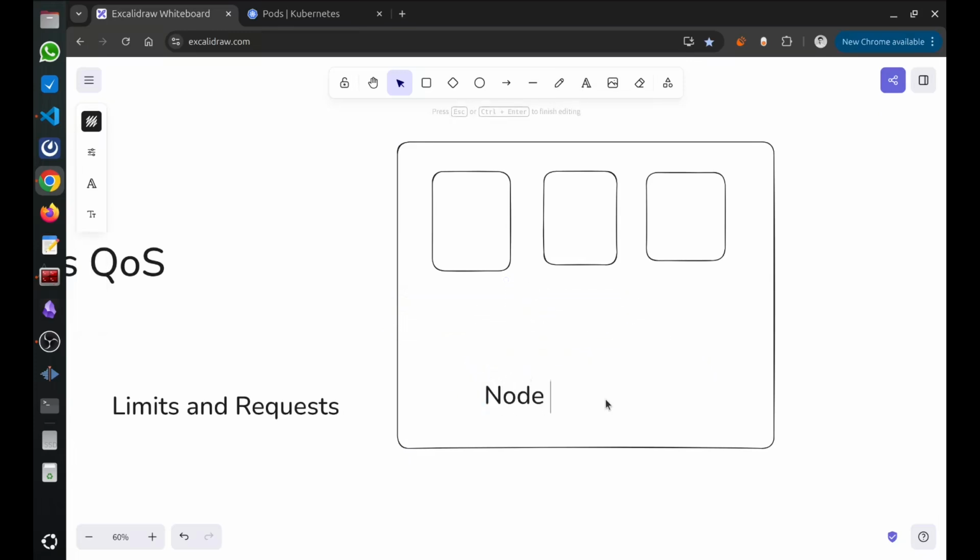This is node A. Pod 1 is Guaranteed QoS.